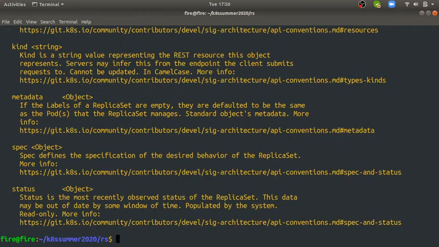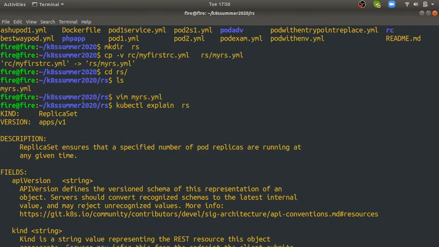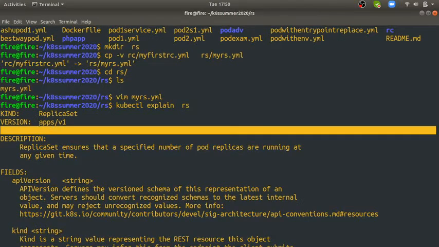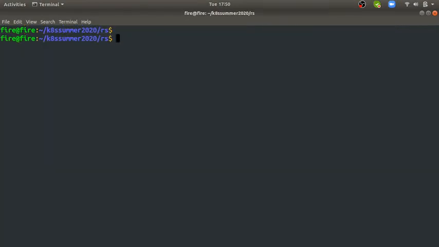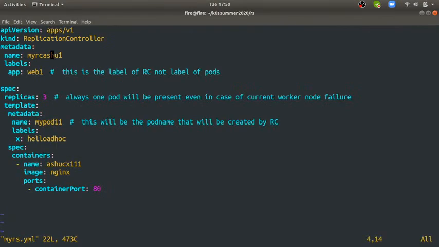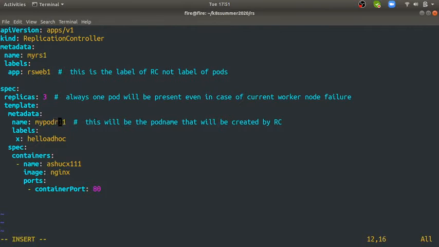Fine. And in the beginning of the file you can check here, apps/v1. And definitely I have to use a different name, my replica set 1, and here I'm going to use rs, and I'm going to use my pod rs22, and I'm going to use hello rs.